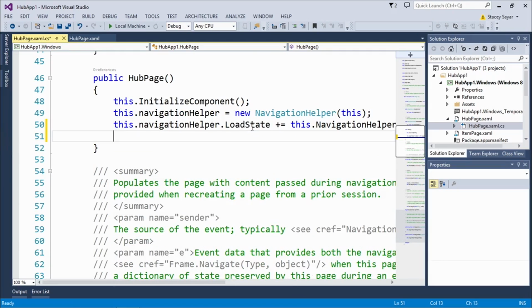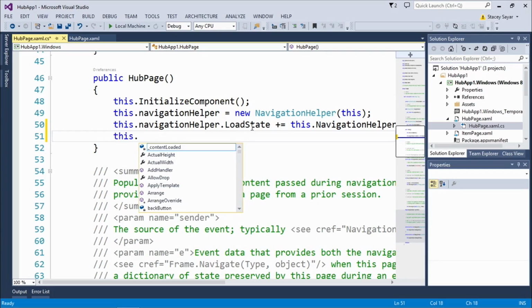So as an example, if we type the keyword this and put the dot notation at the end of it, you can see that Visual Studio's IntelliSense now pops up all of the available properties, methods, and events of that specific object. So it makes it a lot easier for us to know what we might have to choose for a specific property or a specific event that we want to work with.